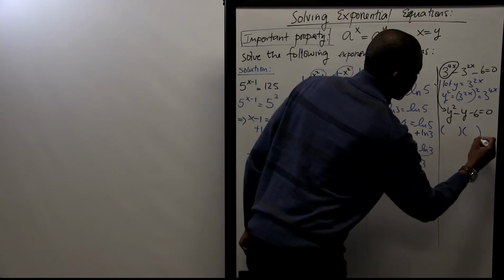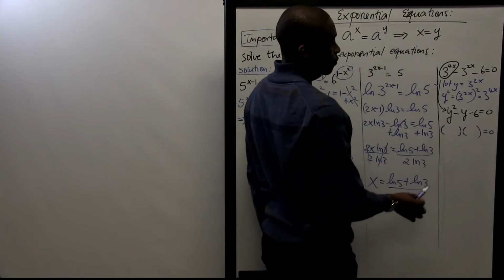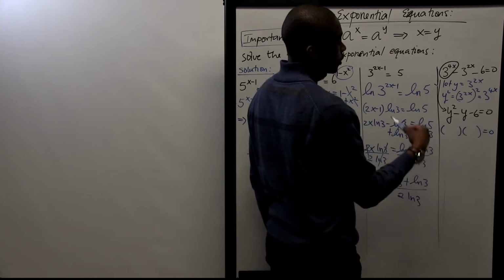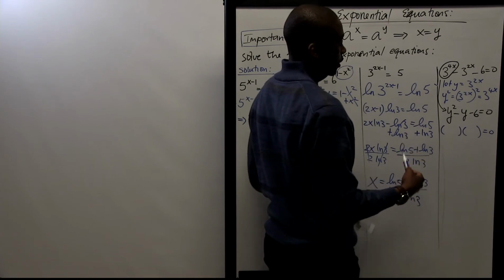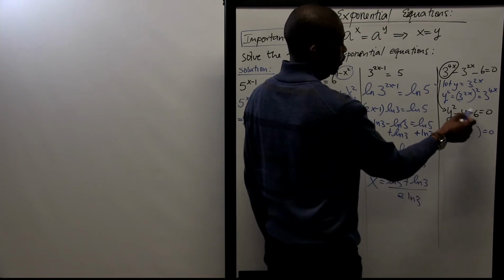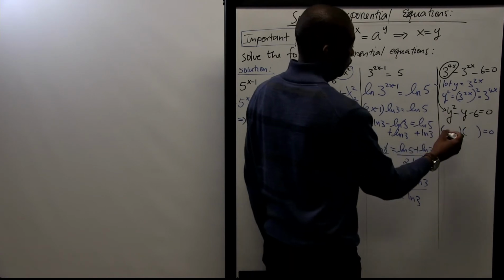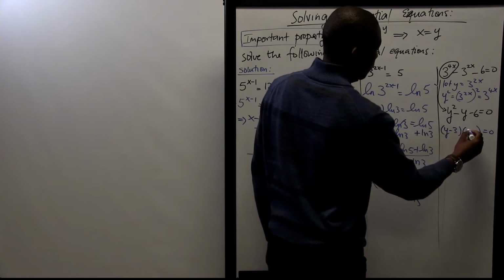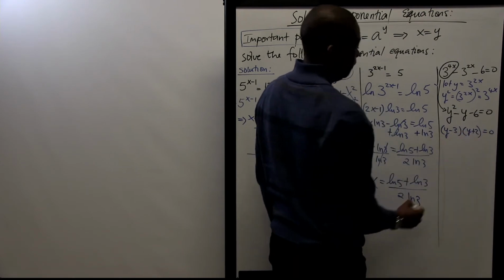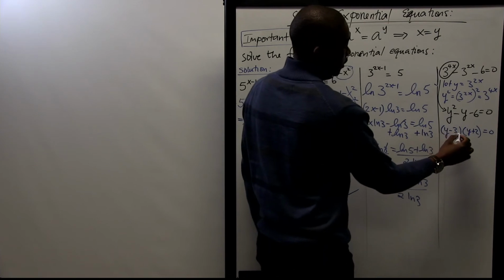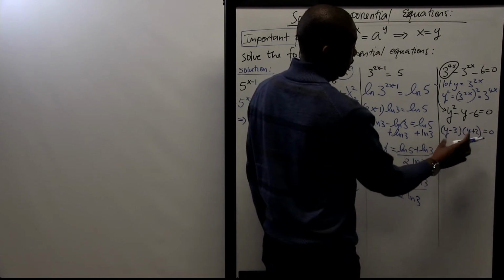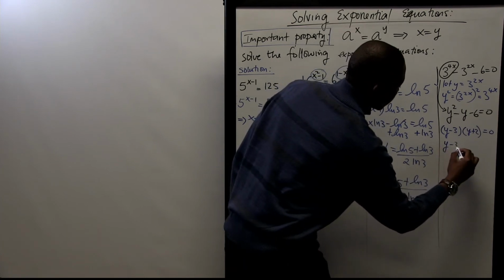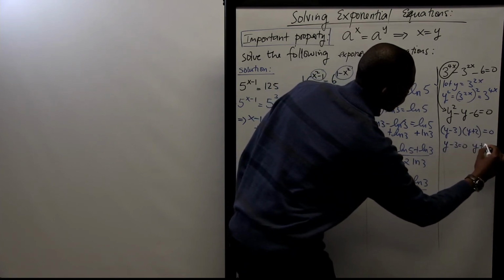How can we solve this equation? Well, we can solve this equation by looking for two numbers whose product is negative 6 and the sum of the numbers is negative 1. In other words, we are looking for two numbers which when multiplied together will give us a result of negative 6, but when added together they will give us a result of negative 1. And those numbers happen to be negative 3 and positive 2. So you have y minus 3 multiplied by y plus 2 equals 0. Whenever two things are multiplied and the result is 0, at least one of them must be 0. So y minus 3 is 0, or y plus 2 is 0.